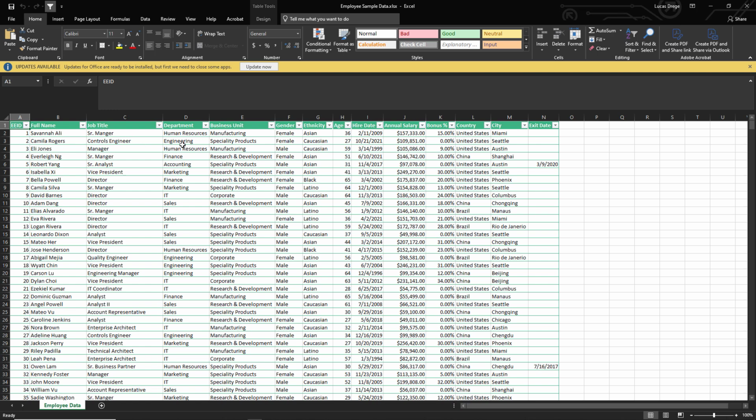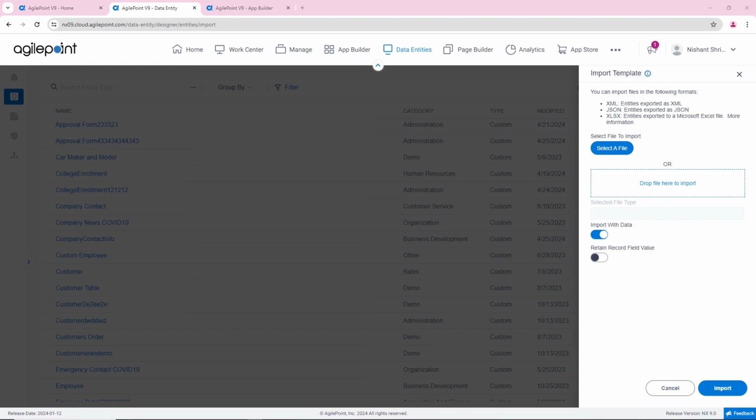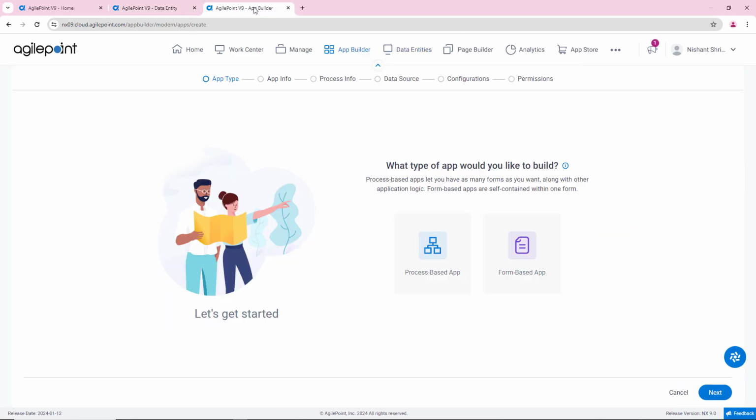We have a few text fields, date fields, percentages, etc. AgilePoint is going to interpret these and give us a greatly expanded set of field and column types once we've created our data entity. So with that being said, let's get started and build.